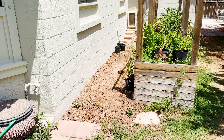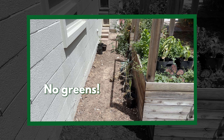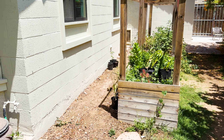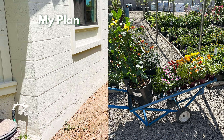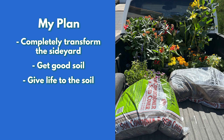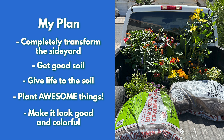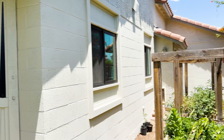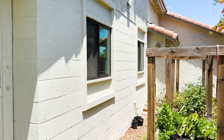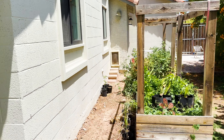So this is all just dirt and trash. I have a few pots right here, but I hate that there is nothing green growing here — this is all messy and just doesn't look good. My plan for today is to completely transform it: get some good soil down there, start getting life into the soil, and then plant some awesome things that will look good and colorful and soon grow up in front of the window. Get some flowers so that when we look outside we can see beautiful flowers.